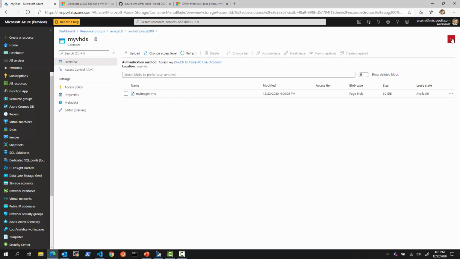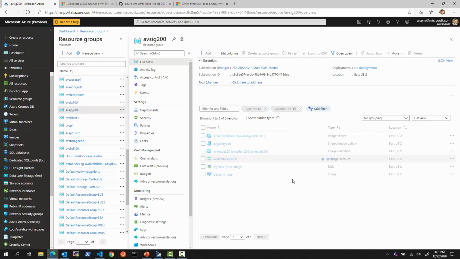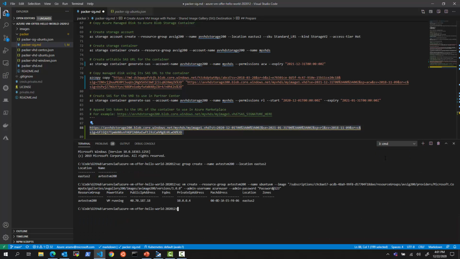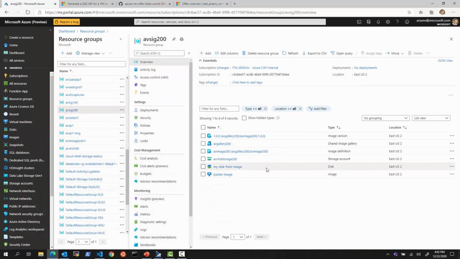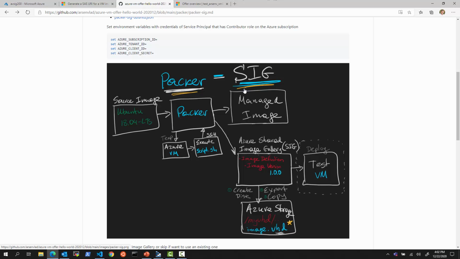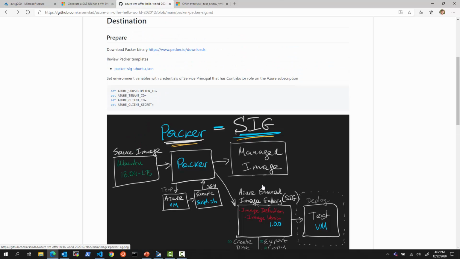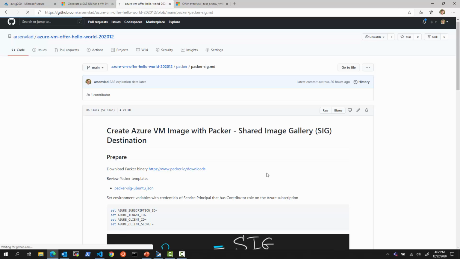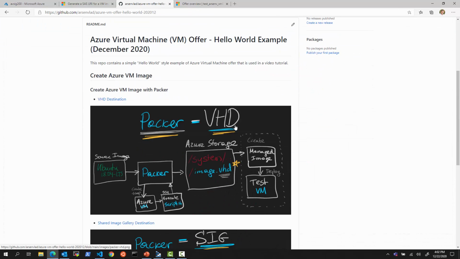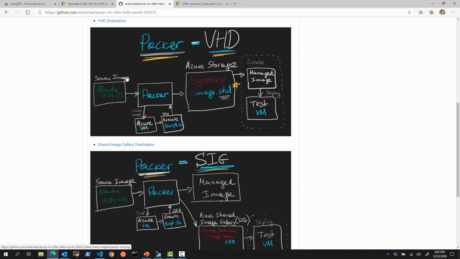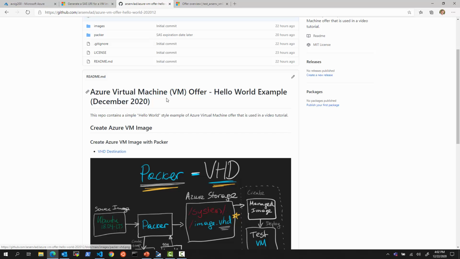And what we are able to just see right now is that the virtual machine that we were creating, it created successfully. And that virtual machine is running, and we can do the testing and certification against, and that was created from the VM image. So that concludes this video on creating a VM image using Packer with Shared Image Gallery. In the previous video, we covered how to create Packer with VHD. So we have both options. You may not need this one in the future. This one may be the only one needed.